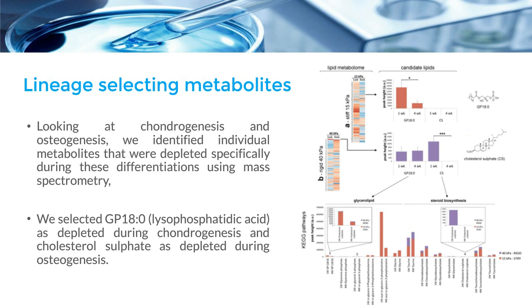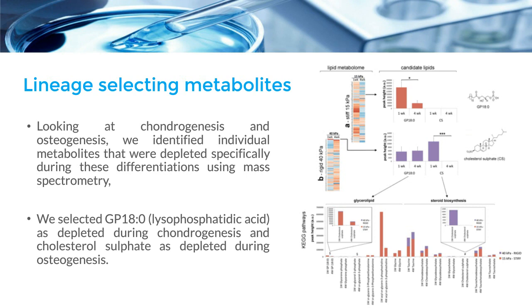So as the cells differentiated, and here I'm just going to present on chondrogenesis and osteogenesis, because the neural story, whilst it worked, is more complicated, and so it's better left when there's longer time. What we did, we took 2 time points, an early time point and a later time point during the differentiation process for chondrogenesis and osteogenesis, so on the stiff gel and on the rigid gel, and we followed the metabolome with time. We looked particularly at the lipid metabolome, because this is where we got the most hits.